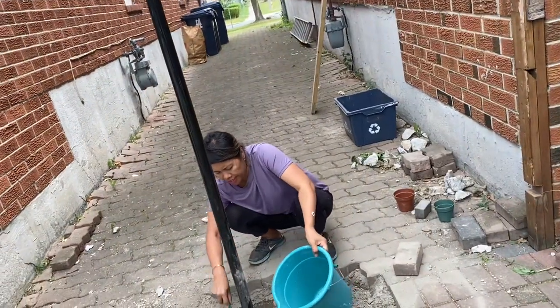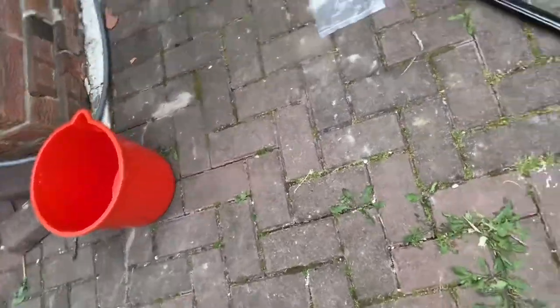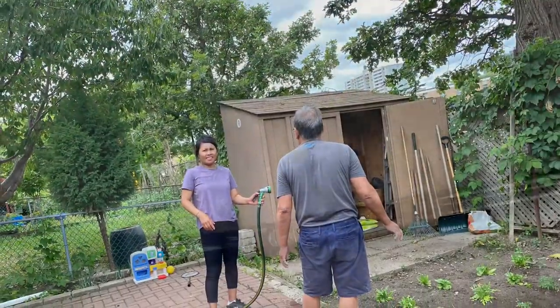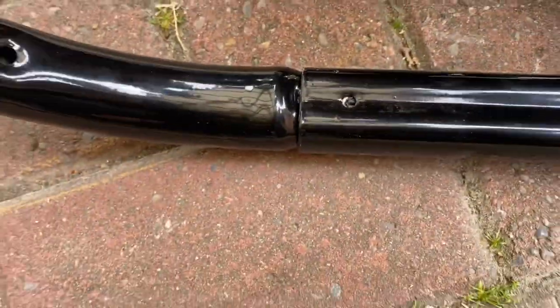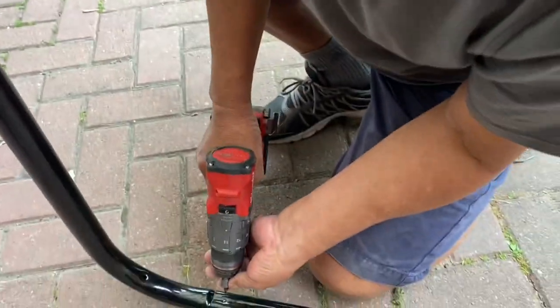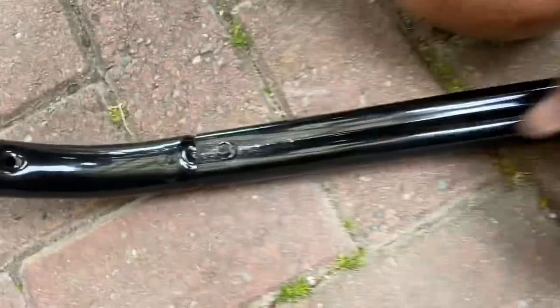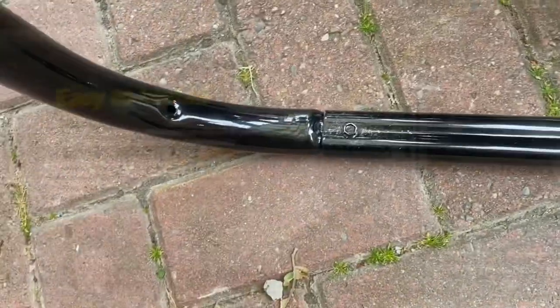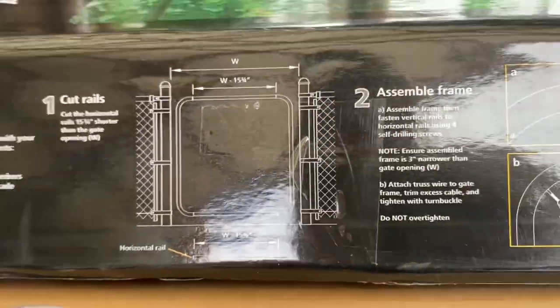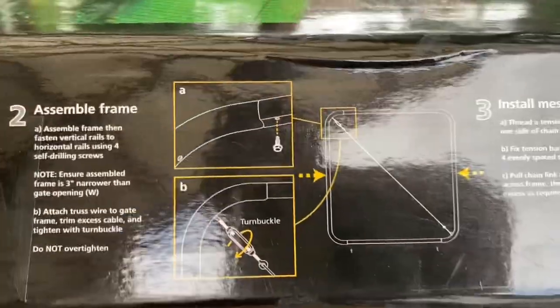Okay. Hire us. My goodness. That's it. Putting a self drill is a mission. Luckily, we found out this one, this tool. Takes a while. My goodness. Yeah. That's the screw. The process number 2 is to assemble the frame.